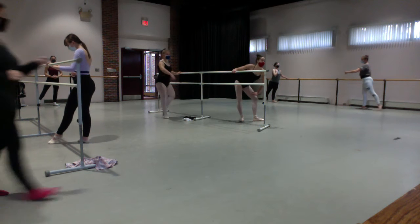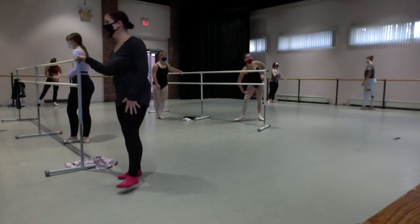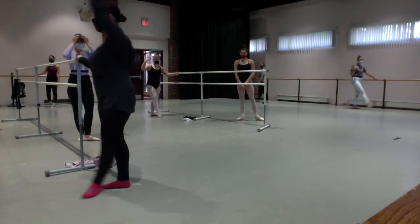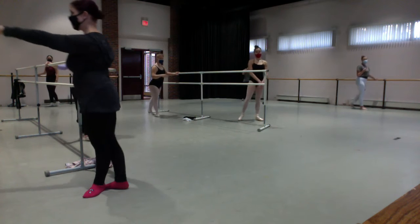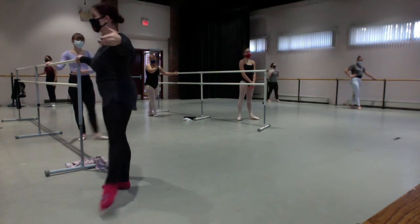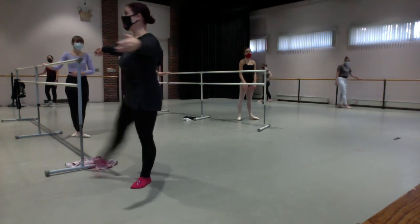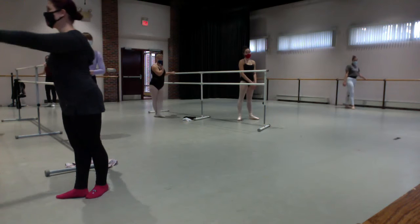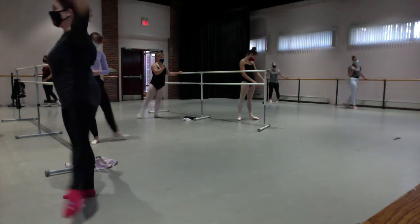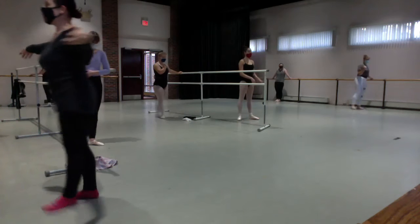All right, let's do some famous Tuesday. So you have two to the front, two to the back of the inside leg. You're going to go to the sides, changing your feet. You're going to go close, back, close, back, close, front, front, front. We're ready to go to back. Back two times, inside legs, and front, close, back, back, back.